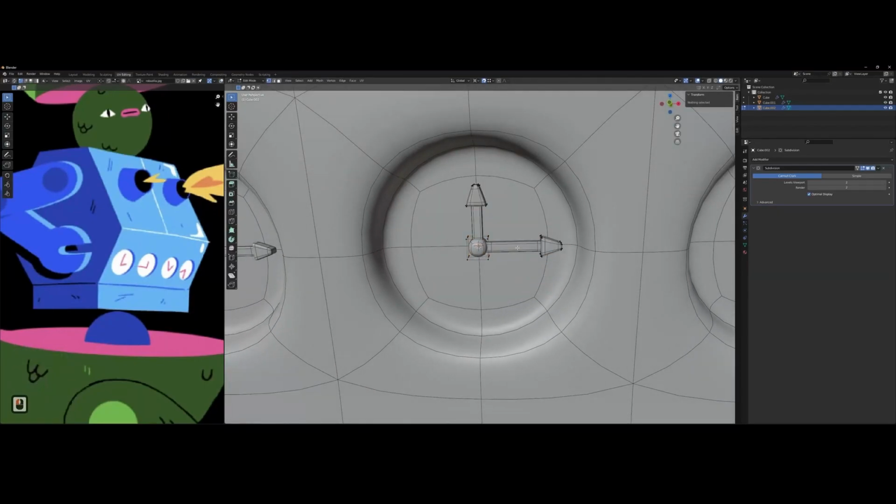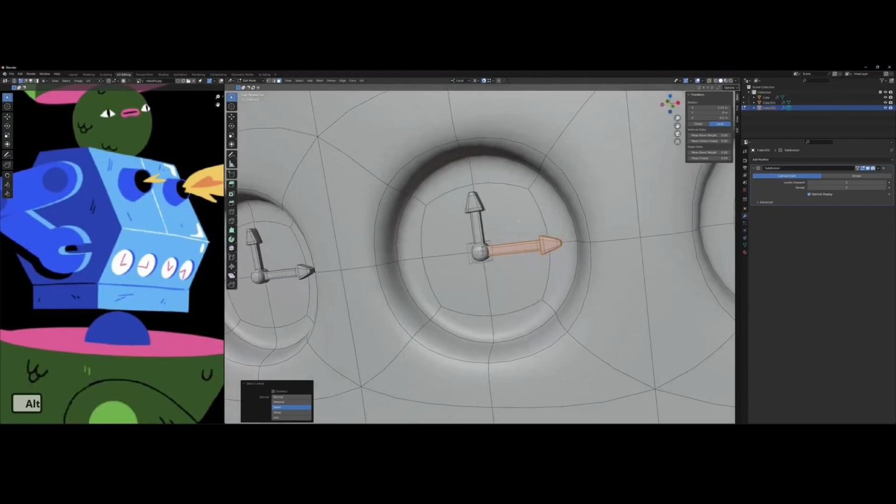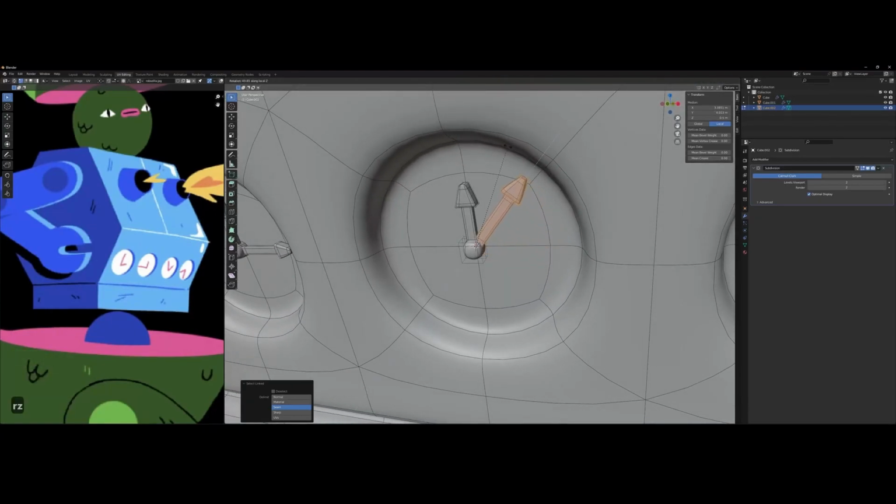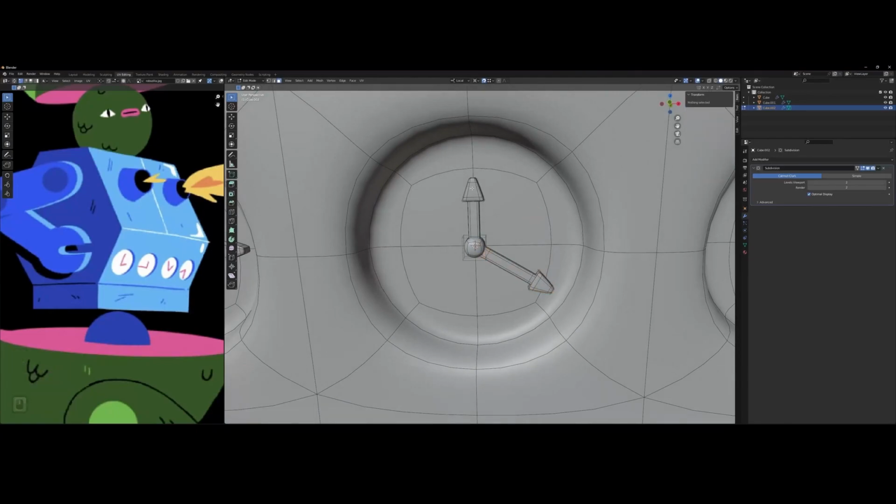Go to the Edit mode and press the 3 key. Select this option, pressing the L key, press L again, and press R Z. You can notice that if you press R Z, it does not rotate properly, because I need to rotate it in the local view of this object. So you can either change it here, or you can press the comma key or go to the menu and select local. And again press R Z. You can see that now it works properly as expected.